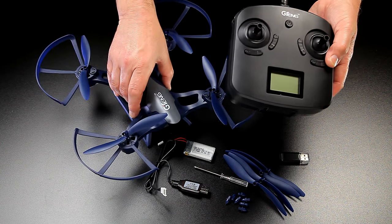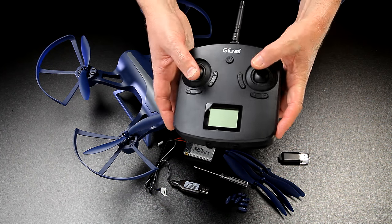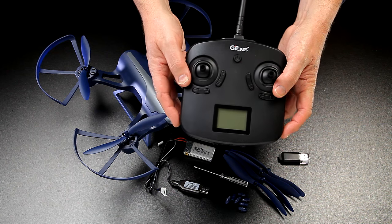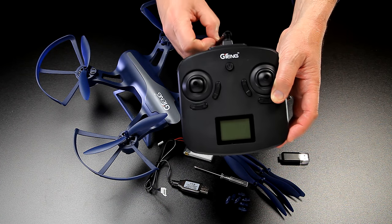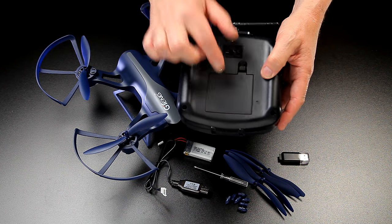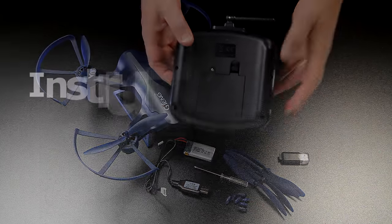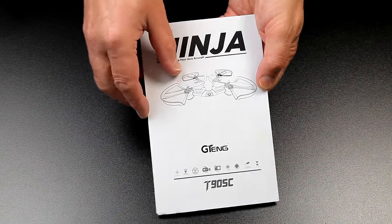It is really light, so I'm hoping it'll be quite good fun to fly. The transmitter feels very plastic, very much a toy grade one, and this is a totally fake antenna. There's absolutely no wire running through that at all. I had a quick look. And you will need 4 AA batteries to actually power it up as well. So, okay, as I usually suggest, get the battery on charge, have a good look through the instruction manual.